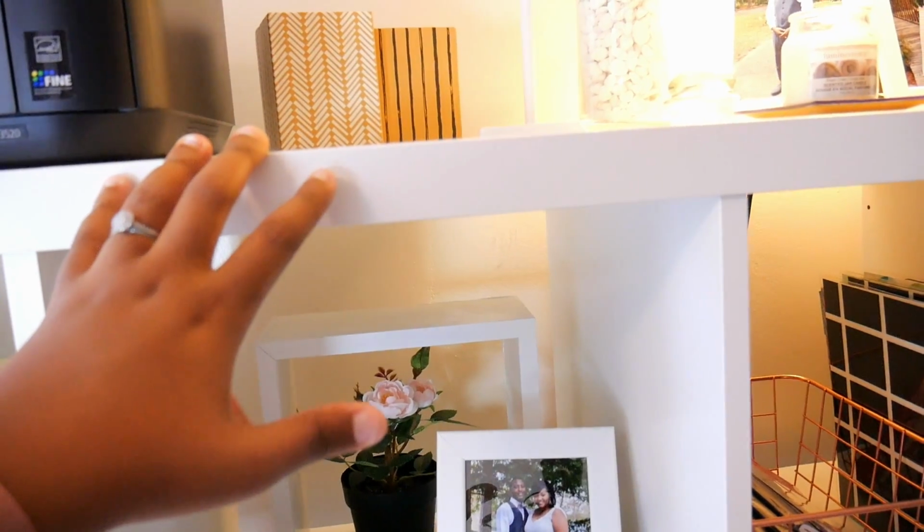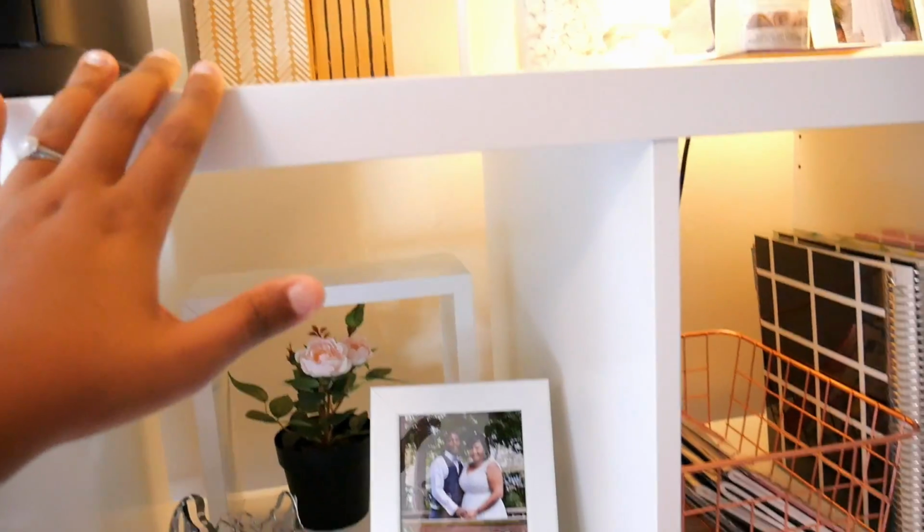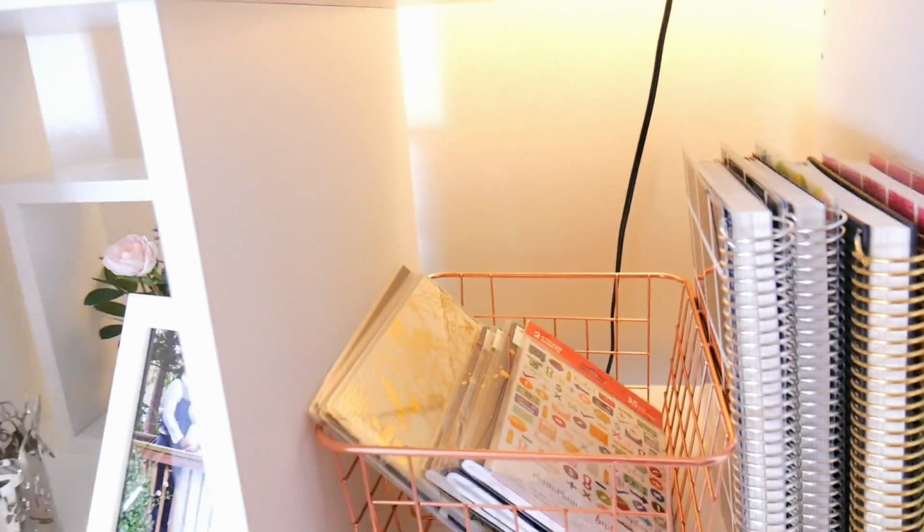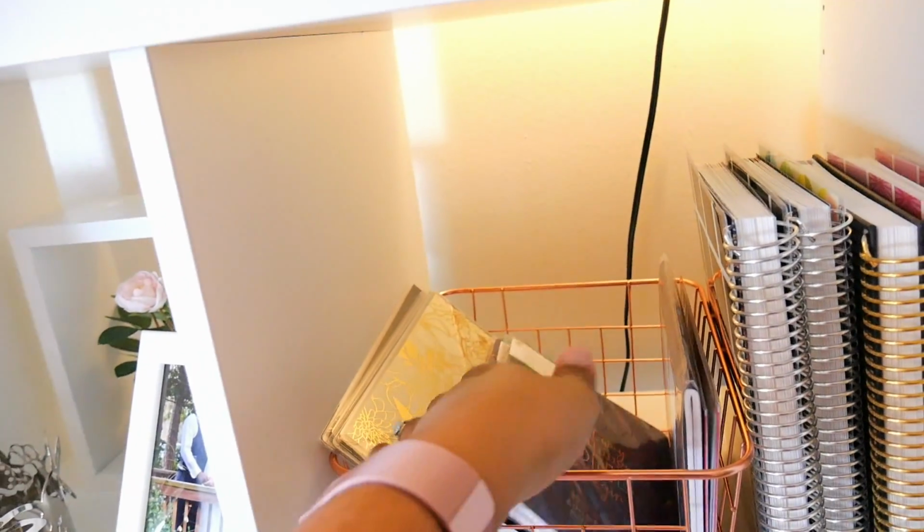And again, the white shelving unit is the calyx. There are multiple shelving units. This is the newer one. It has three columns, and it was new on the website whenever I went to look it up. Over here, this is a rose gold basket that I purchased from Walmart. It came in a set of two, and currently I just have some of my Erin Condren stuff inside of here.